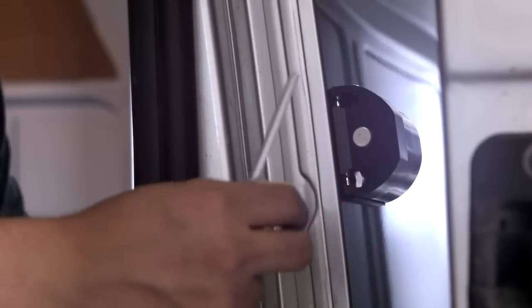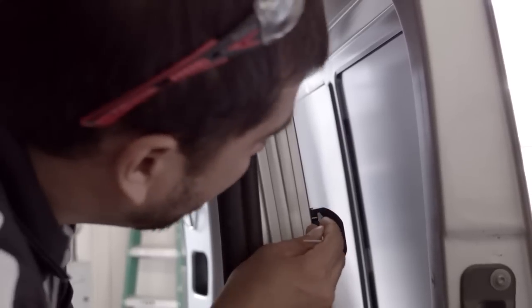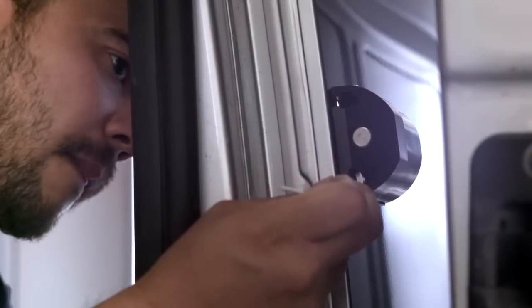We can now insert a socket head bolt, serrated washer, and large flat washer through the panel skin while sliding the weld nut along the slot until it locates with the bolt. Again, not tightening as before. We can now repeat the process with the other fixing.